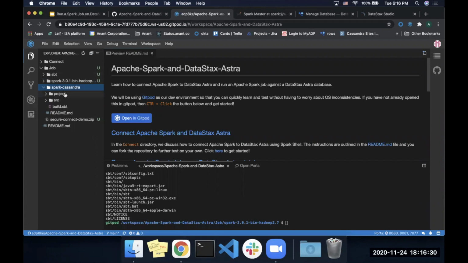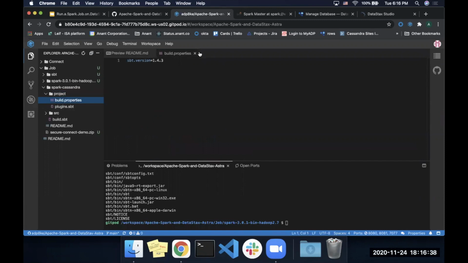But within this project directory, we have a build properties file and we have a plugins.sbt file. The build properties file is very simple. It just says the SBT version, but this plugin SBT file is where I talked about the IB2 cache in the slides. So SBT has different methods in which we can package and compile our jars.